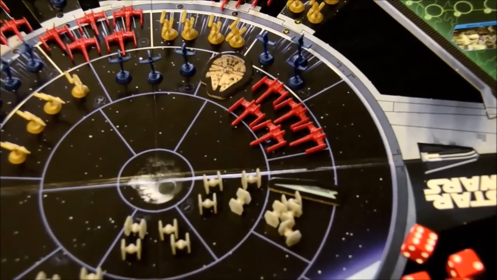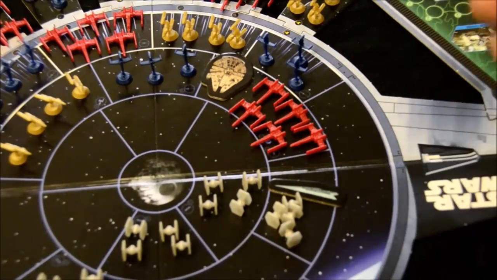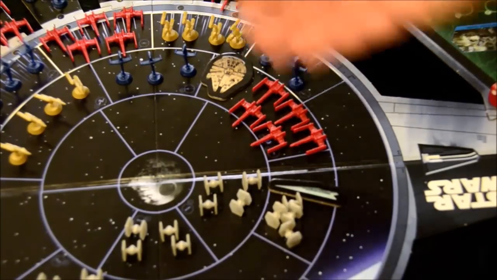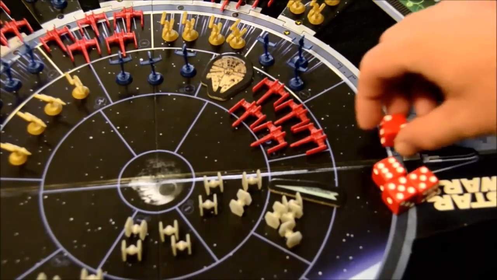Now, combat in this game is very, very simple. Let's say that I'm attacking with this squad of TIE fighters into this area. I have 4 TIE fighters there. I get to roll 4 dice. I'll roll those 4 dice, and then I just apply them to the enemies that are in that sector. So actually, I'm attacking the entire sector, not just the Millennium Falcon or the X-Wings that are here. I look at my dice, see the results that I have, and then apply them.